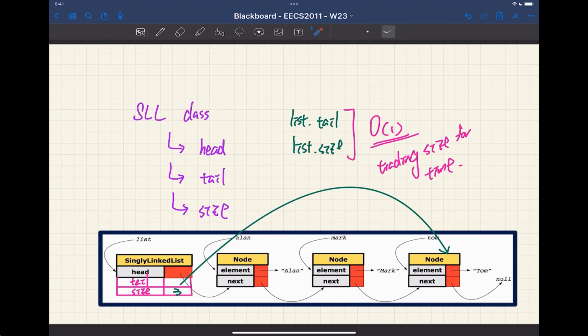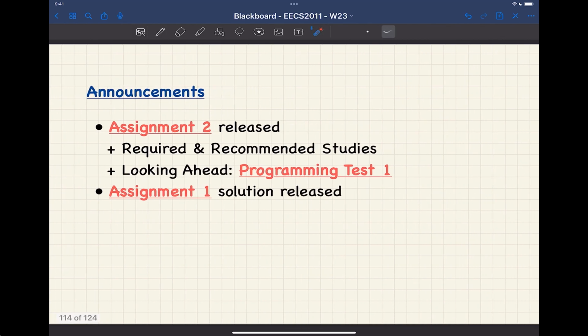From now on, let's assume the following. In the singly linked list class, we actually have 3 attributes. We have a head, we have a tail, and we have a size. So if you just want to go to the tail, you can just have an attribute access, which is a constant time primitive operation, and the same for getting the size. And one thing that's a catch, you always have to remember. Let me put it down here, just to remind you.